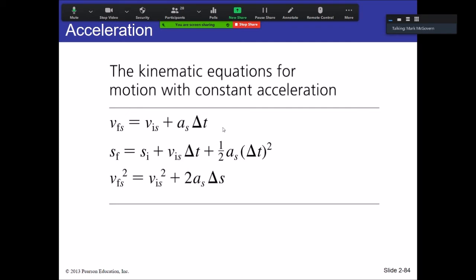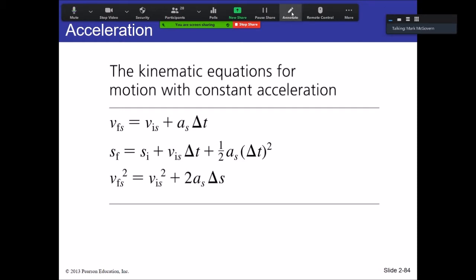Now that's not a fun exercise, I'll just tell you. Plugging this stuff in and doing all the algebra is a little bit of a nightmare, but if you persevere through all that algebraic gauntlet, I'll put it that way, you'll get the equation at the bottom, which is independent of time. And these are what is known as the kinematic equations for constant accelerated motion.